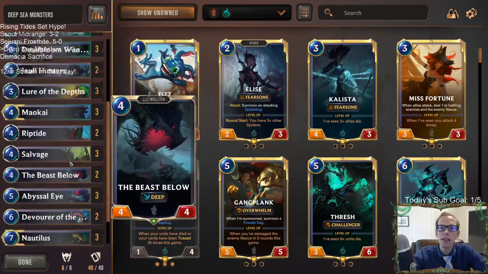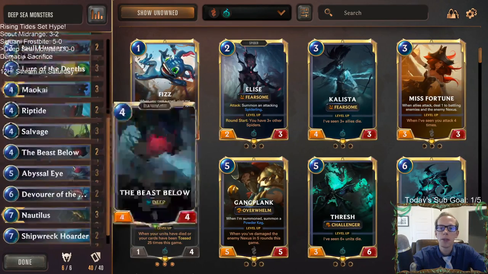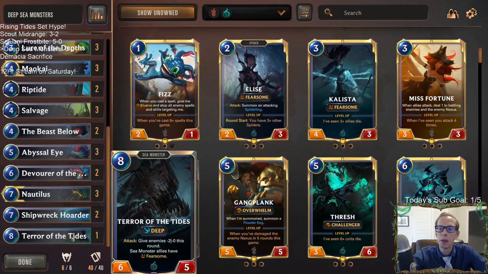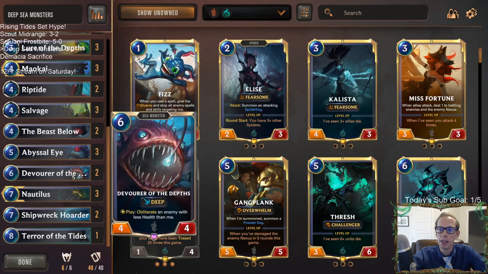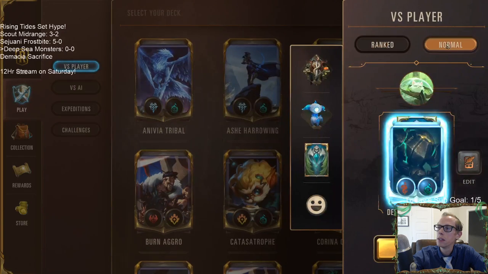A lot of cool little things here, and tons of new cards. So we're just going to see what works, what doesn't work, what we like, what we don't like, and things like that. But let's give it a try. Let's play some deep sea monsters.